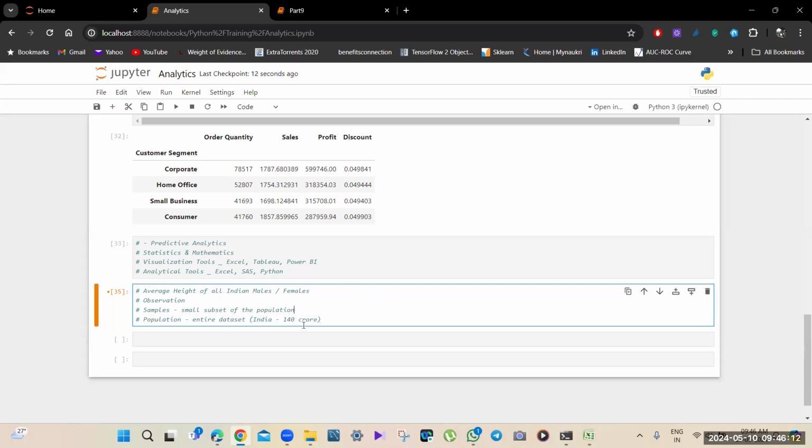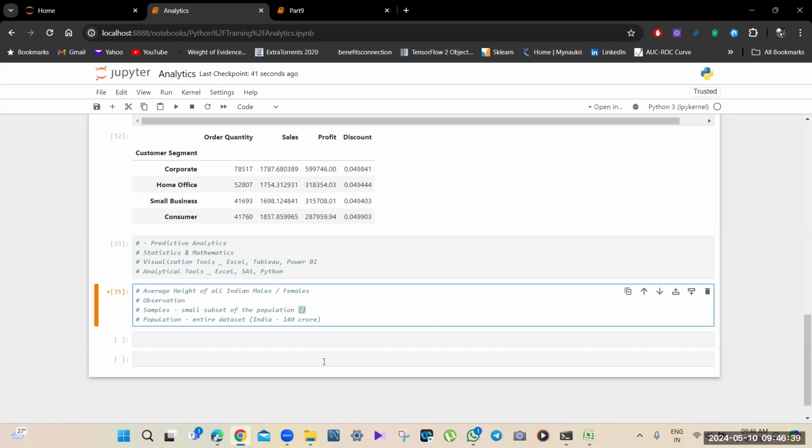But the sample is, I have asked Indian males. Now, Indian males would be 70 crore, but it is humanly not possible to go and ask all 70 crore. What we can do is probably ask 70,000 or at max 7 lakh people. But that is also huge, right? So we will do what, 1 or 2%, or for the betterment, let's say 10%.